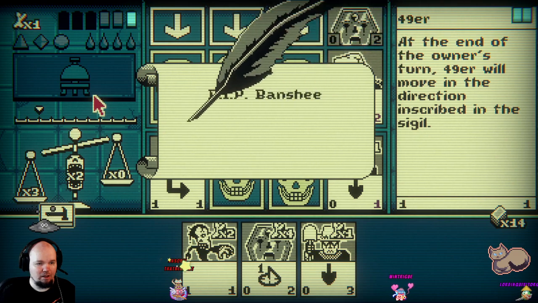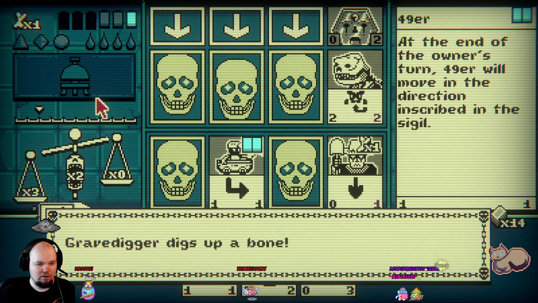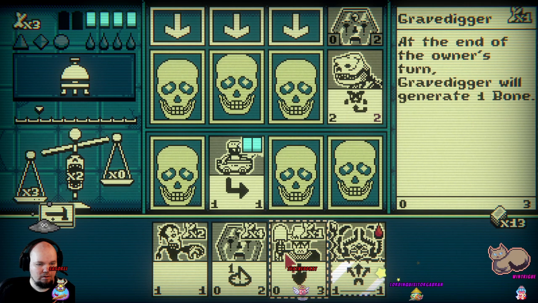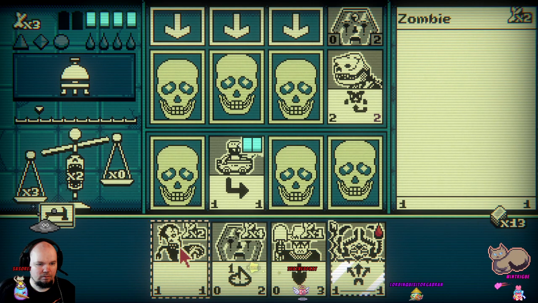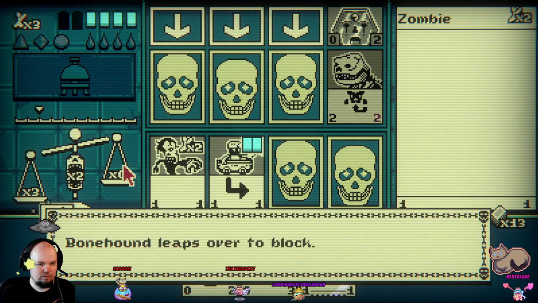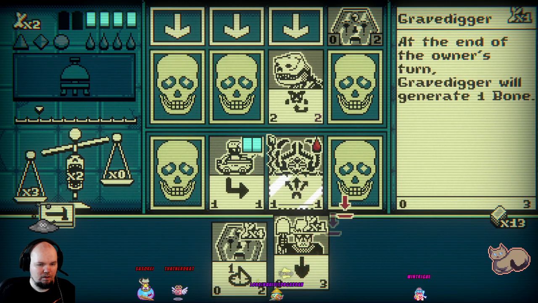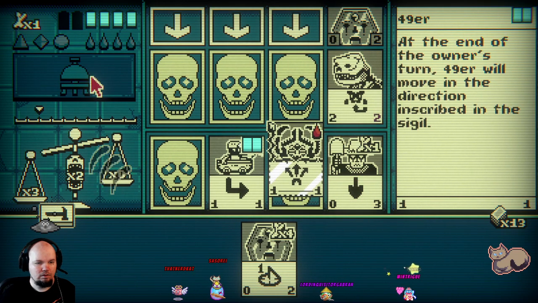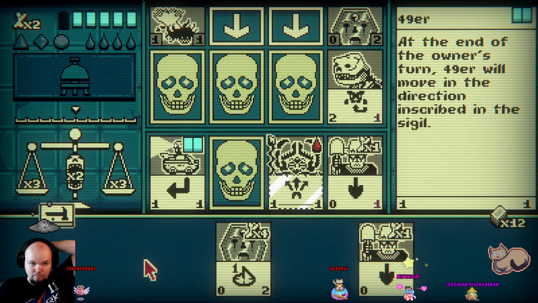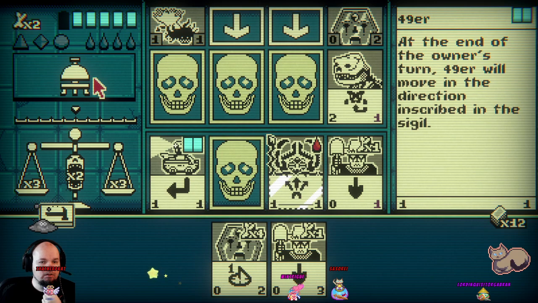Marvelous! An opportunity to use my quill. R.I.P. Banshee. Turn 2 to turn 3. This one will be back. It's fine. He's gonna die this round and summon up that dude.